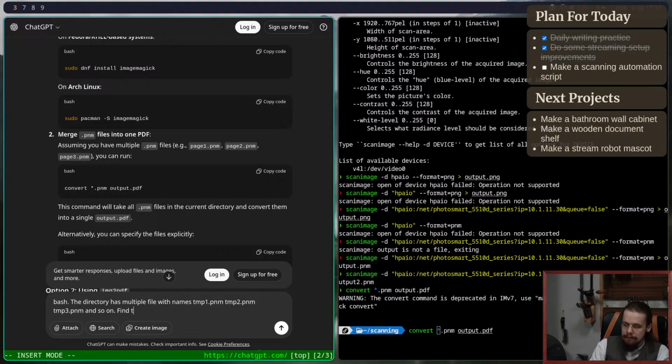Find the biggest number among the file names and add one.